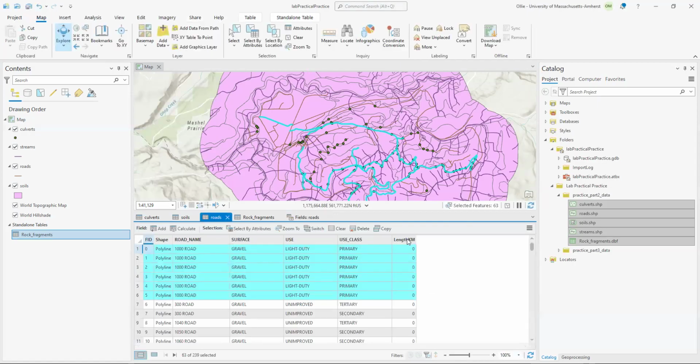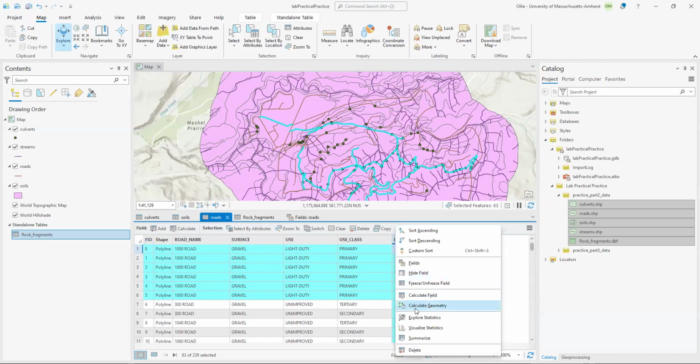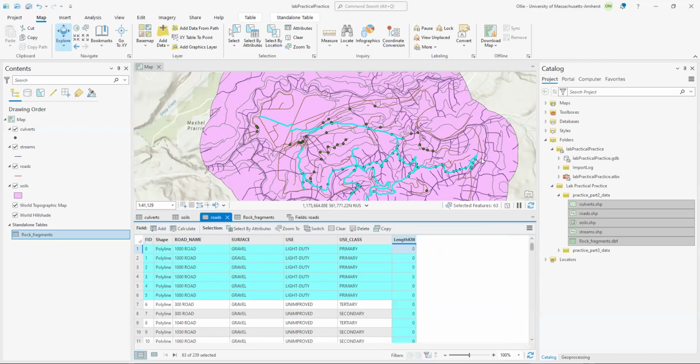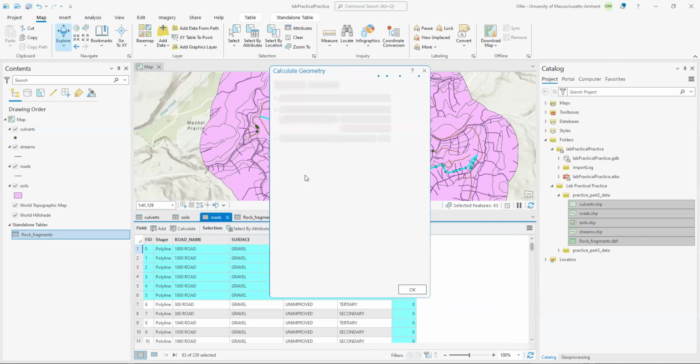There she is, length kilometer. It is currently 0 because we have not calculated our geometry yet. We have to tell Arc what to do with this new field. So something interesting about this is because we have an existing selection, it should only calculate the geometry for what has already been selected.